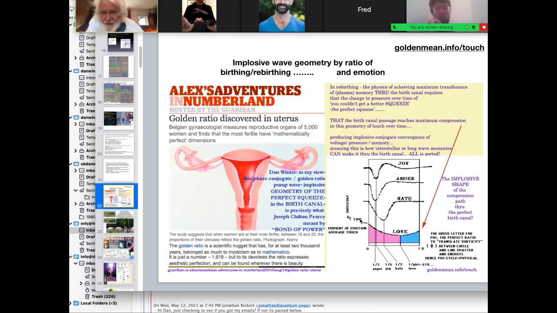This is an example in the physics of rebirthing: if you take the perfect birth canal, the implosive squeeze of the perfect birth actually is at a moment of golden ratio with respect to the length of the birth canal. If the max pressure is golden ratio in the birth canal, that implosion moment should be the physics of why birth is blissful, and even more importantly, the physics of how you bring memory through birth. So children that are born underwater, for example, have dramatically higher IQ rates, in part simply because this curve here of change in pressure over time in the birth canal is more contiguous at the end, and the rate of decompression of the skull is made more contiguous, and therefore contiguous decompression is the physics of bringing memory through birth.